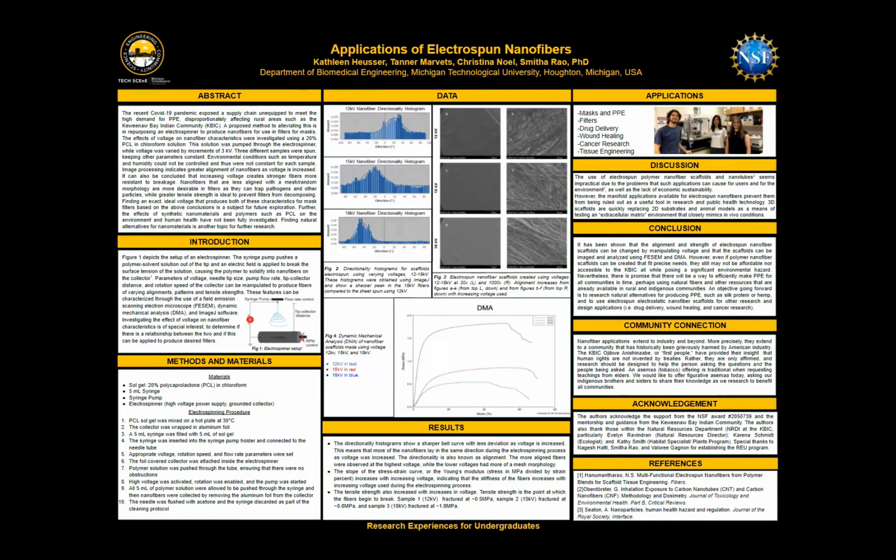All of these components, including voltage, needle size, flow rate, distance from the collector, and rotation speed of the collector, can be modified to produce different sizes and alignments of nanofibers. These features can be characterized through the use of a field emission scanning electron microscope, or FESEM, dynamic mechanical analysis, or DMA, as well as ImageJ software.